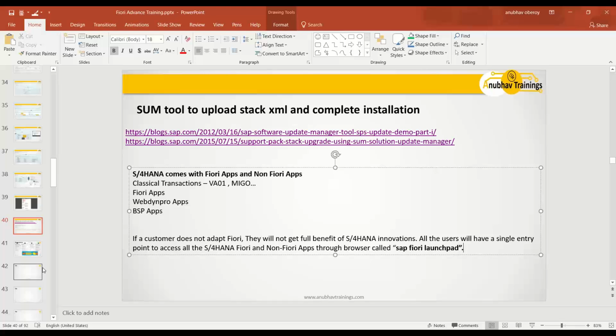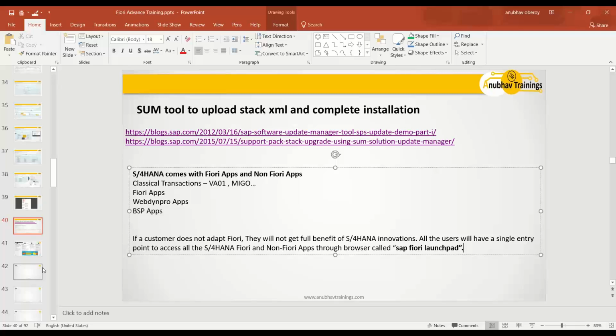SAP Fiori Launchpad is the single access point, only one entry point for accessing all the apps. So if you are allowing your users to directly log on to SAP GUI to create a sales order, create an accounting document, create a ledger entry, do dunning, you are actually opening two entry points. One is SAP GUI and one is Launchpad. It should never happen. You should only and only have one entry point for your end users for accessing all applications, which is SAP Fiori Launchpad.